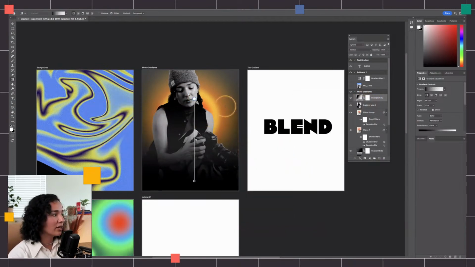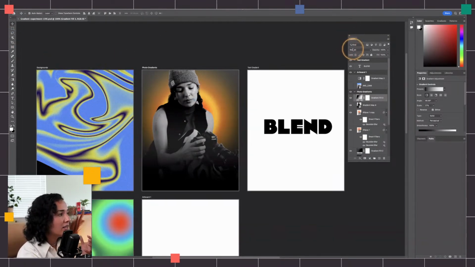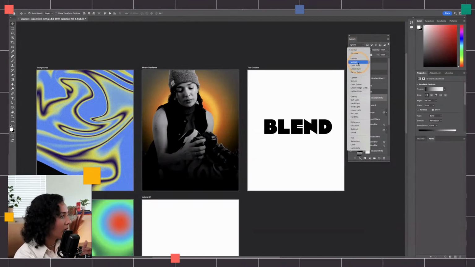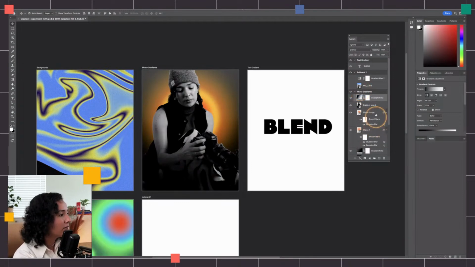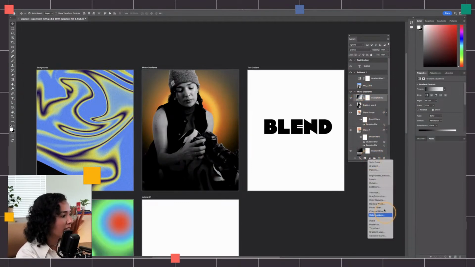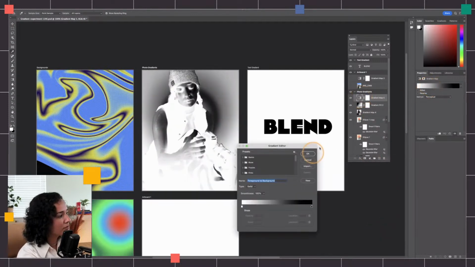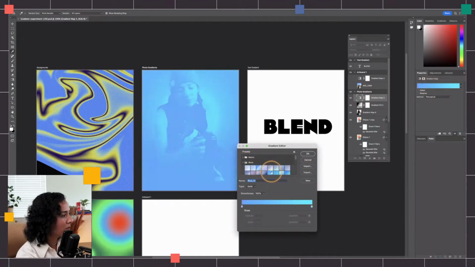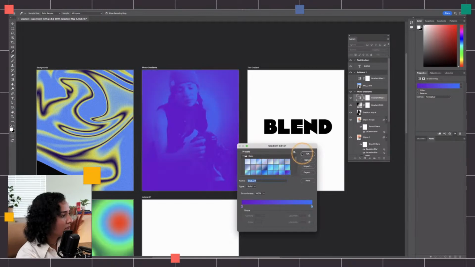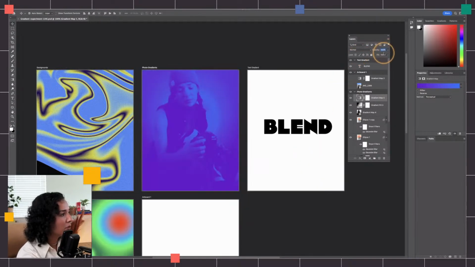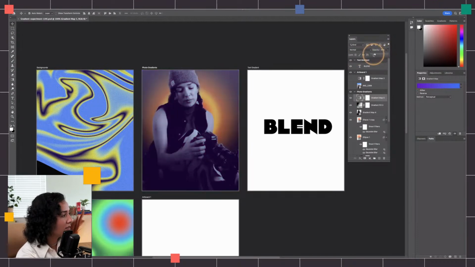And I think that's looking a little bit more like there's a spacing and we have that dimension going on. I'm going to hit multiply, maybe overlay for this one. Yeah, overlay looks better. And we'll finalize this with another gradient map at the very top. And we're going to do a fun one, a fun color here, maybe one of these blue hues. And change the blending mode or the opacity.